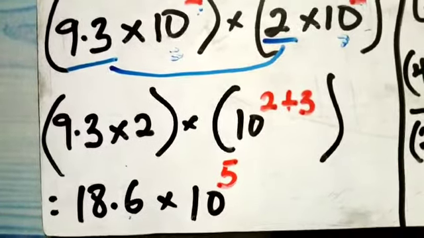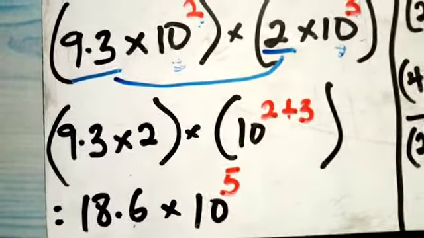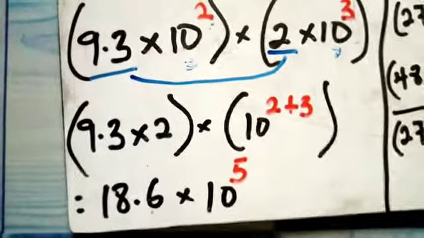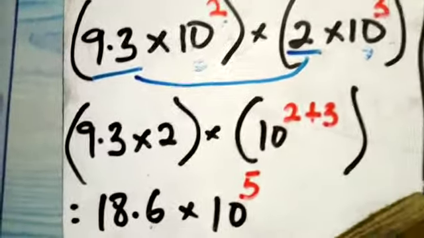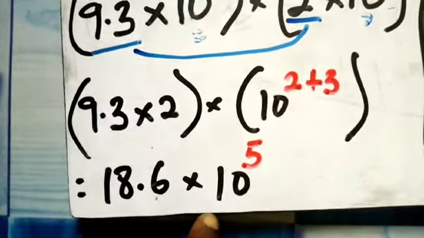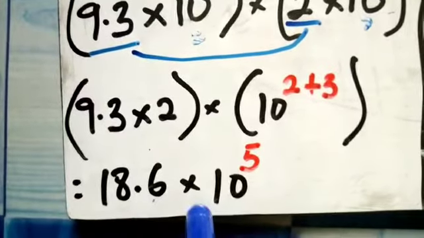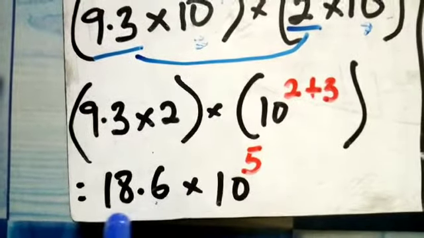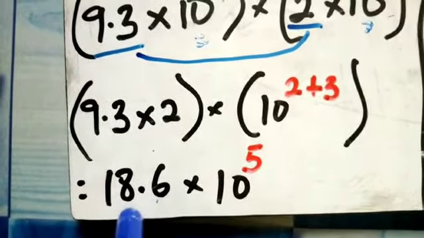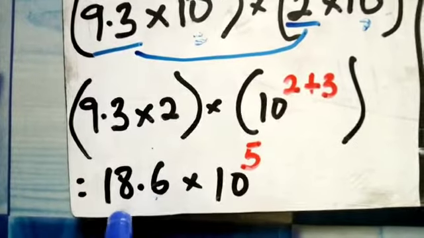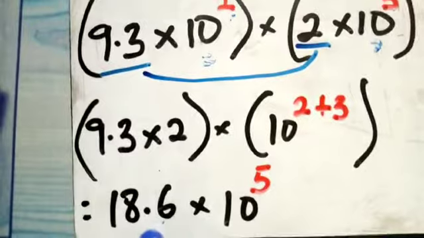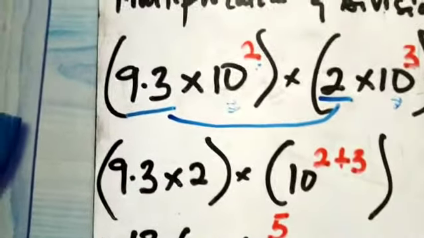Remember that where we are right now, we are in standard form. So what does standard form look like? You have to make sure that every number you come across in this topic has to be in standard form. The question is, does this result look like a standard form? No, it is not. The reason is that standard form tells us that the number before the decimal point has to be between 1 to 9. But look at what we have, 18, so it is not qualified. You have to bring this down to standard form. Then how do you do that?